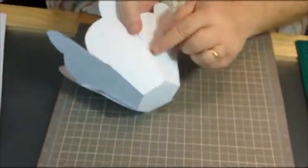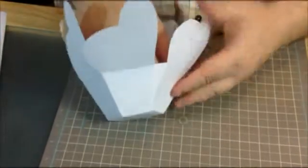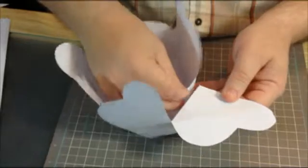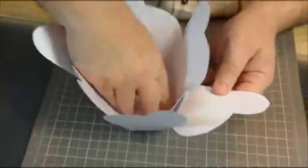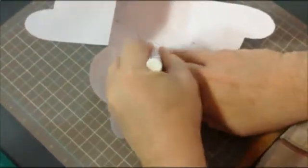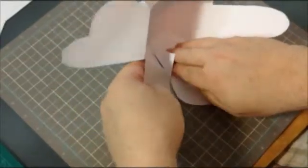You just want to make sure they butt up nicely here, because then it'll fold together good. And then finally, all you have to do is stick that final flap together in there. Don't forget to press the bottom down as well. A little bit of glue on the last flap there, and stick those two together.